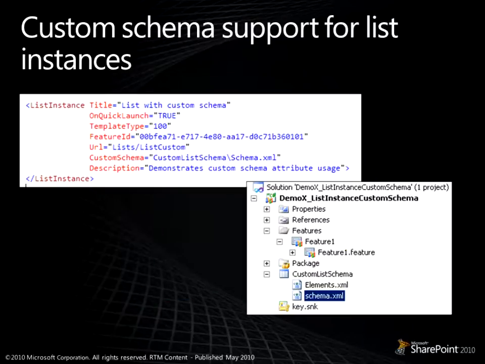To customize list instances provisioned to the site, we can also use the new custom schema attribute to change the provisioning instructions for a particular list instance. The schema XML file contains the definition of the list template to be used. Normally, provisioning is based on a default schema XML file associated to a particular list type. In this case, the list type is 100, which means generic list. In SharePoint 2010, we can, however, define an alternative custom schema to be used for the particular instance.